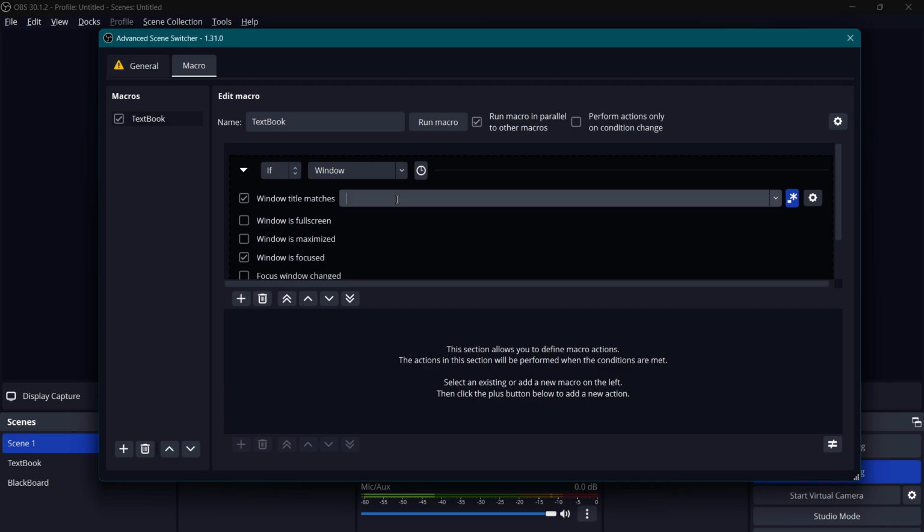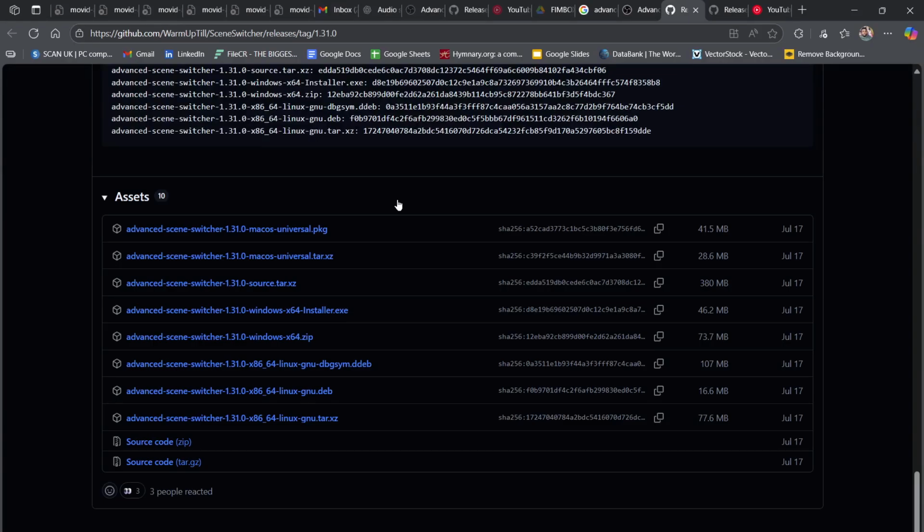my window that I want to switch to, I saved it as textbook. Okay, it all depends on what you want. If you wanted to view, let's say, Microsoft Edge, for instance, all right.